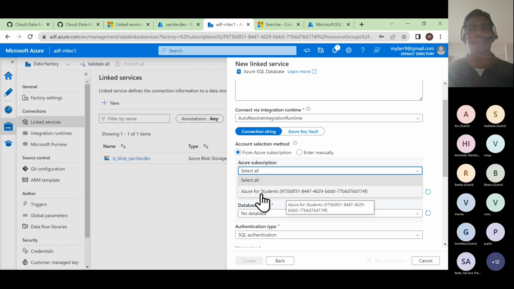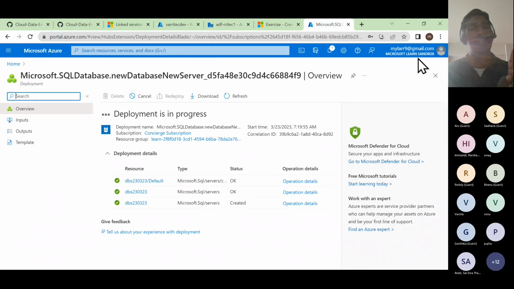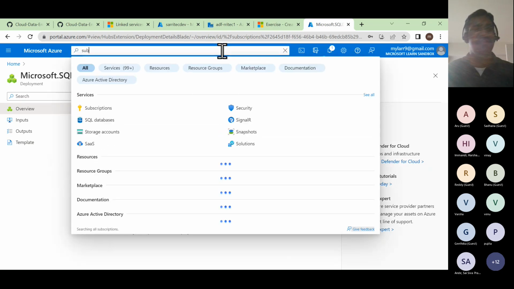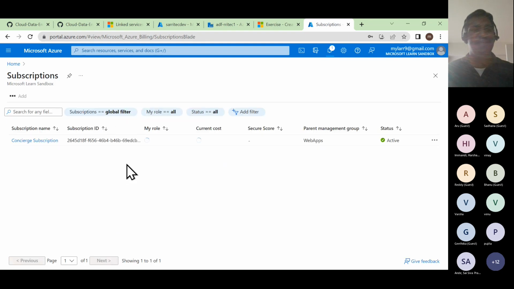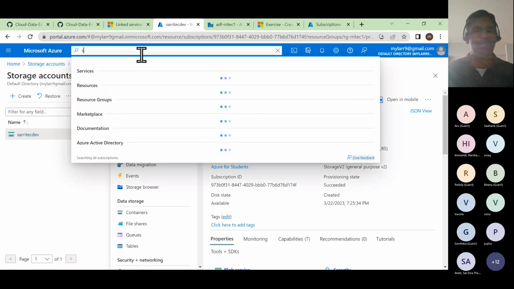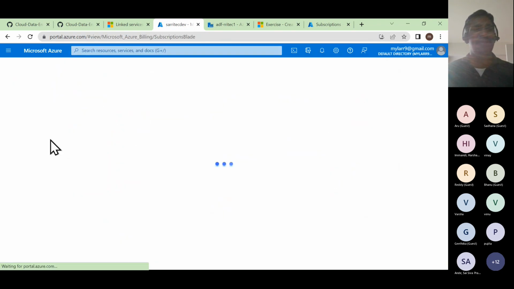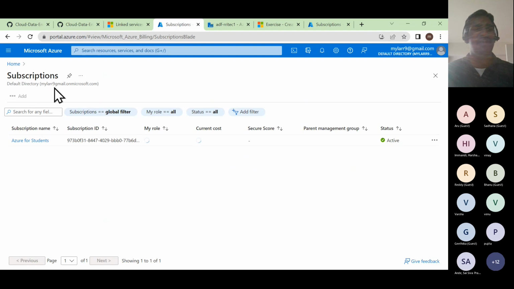under this subscription? Here I have two subscriptions. One is Azure for Students. The other is Microsoft Learn Sandbox. Okay. If you want, you can go and see subscriptions, for example. In the subscriptions, this is the one subscription ID. It came as part of the Microsoft Learn Sandbox. This is the Microsoft Learn Sandbox subscription. And in this window, if you go to subscriptions and type it, it's showing the default directory, Myla VRR, and Azure for Students as the subscription.